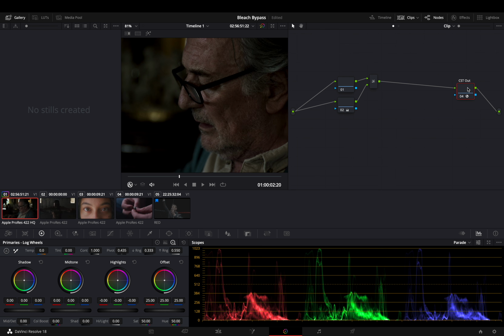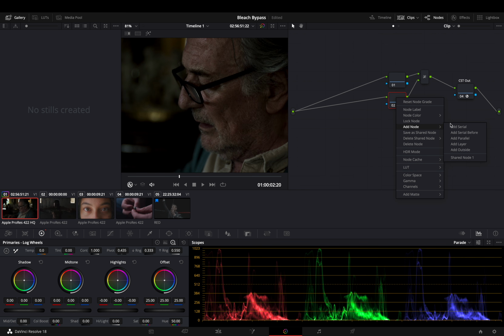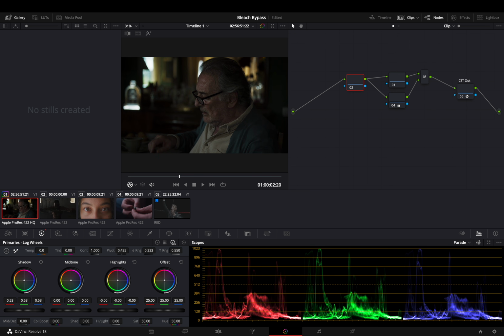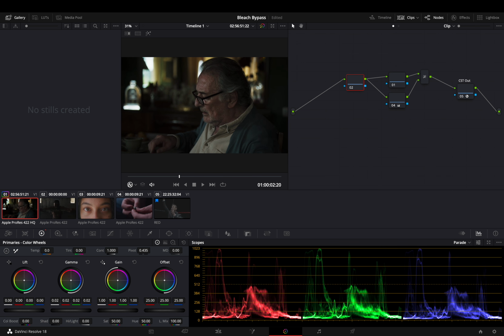Moving ahead, let's create a node just before our existing nodes, and from this node we are going to give output to both the nodes that are helping us in creating the bleach bypass look. As soon as we apply a bleach bypass look on it, you will notice that the image's contrast and shadows have increased. To fix this, we're going to go into Log Adjustment in our Adjustment node and then adjust the shadows and overall contrast of the image. As we do that, you will notice that the details in the crushed blacks are restored on the image. Let's rename this node as Adjustment node.